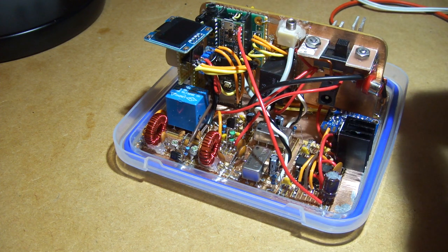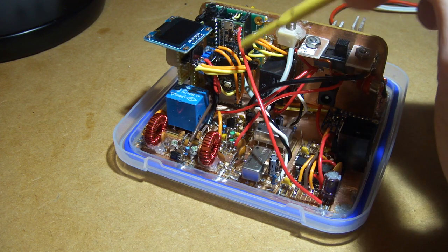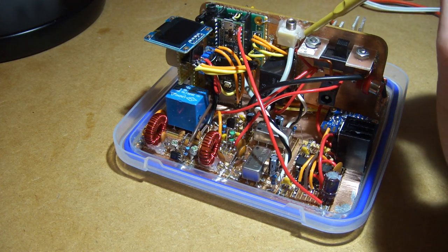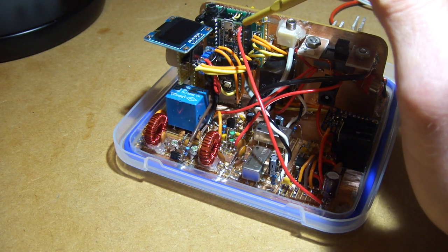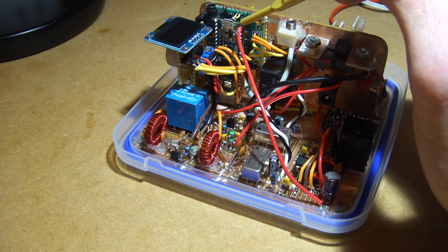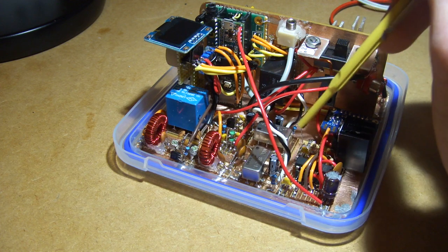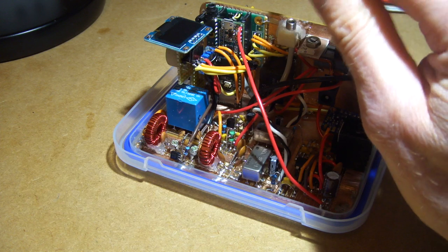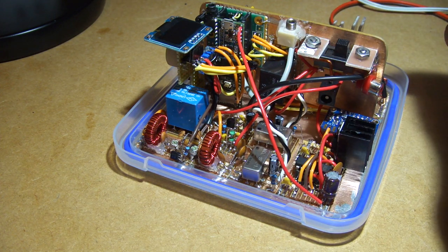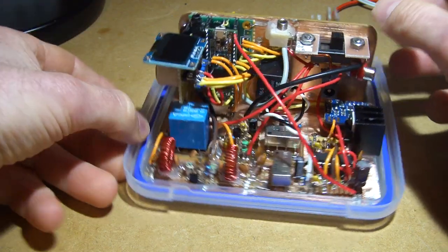I'll put a key in. What I'm going to do for the oscillator on the key side for CW is I'll do it the old fashioned way. Inside here I'll have a software oscillator generating — pick a number — 700 Hz, which I'll then output traditionally with no other audio. So I'll get a nice clean discrete frequency on transmit, which would work quite nicely. So I will do CW on that.